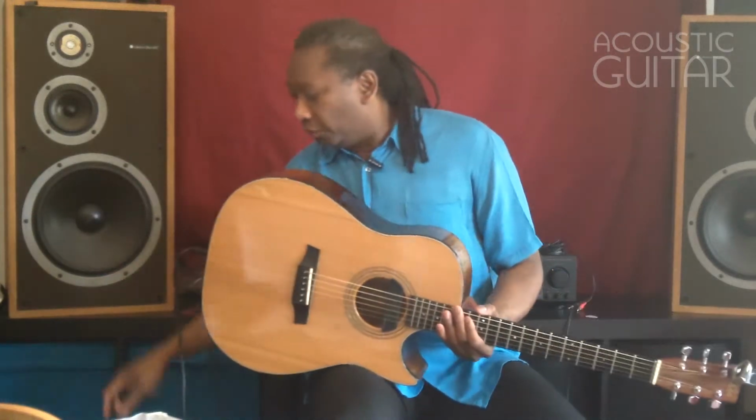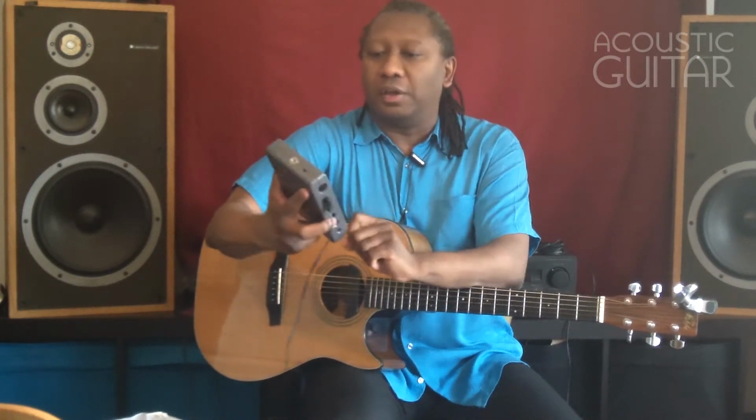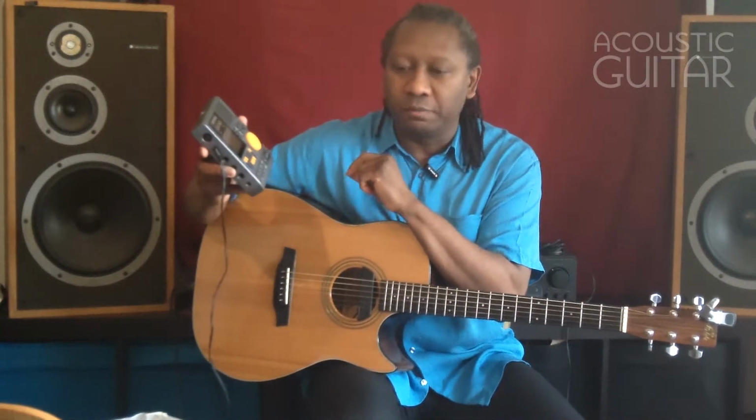So I suggest practicing these exercises with a drum machine or a metronome, okay? You can download an app for it. There's an app called Metronome online. I like to use a little machine called a Boss DB-90 drum machine here, or metronome we call it. And in the lesson I say to have it set at 60 to 70. Let's have it set to 60, because 70 is kind of fast, but 60 is not too slow, okay?